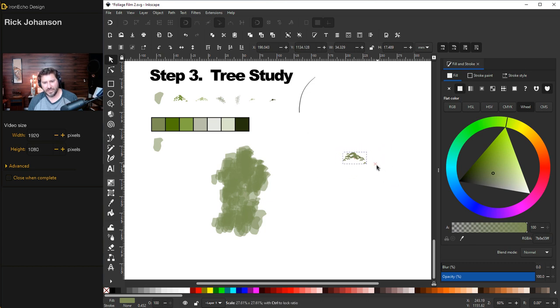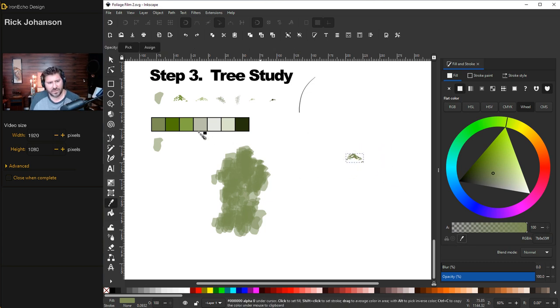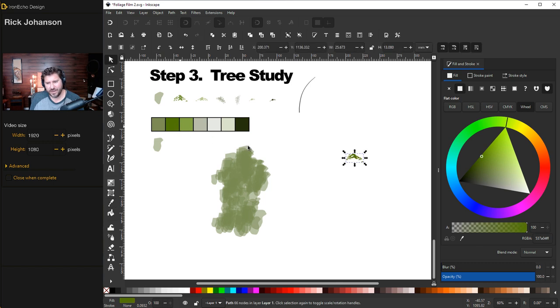Let's scale it down. I believe it's actually a different color. We'll go with the second green here, and I'll change the opacity down to maybe 75 around there. Let's put it onto our palette. To speed things up, the rest of the brushes were made the same way. This one is just a smushed version of that. So I'm gonna just totally cheat and take this one here. It's already pre-colored. To show you what this one actually is, I'll Control D duplicate it.